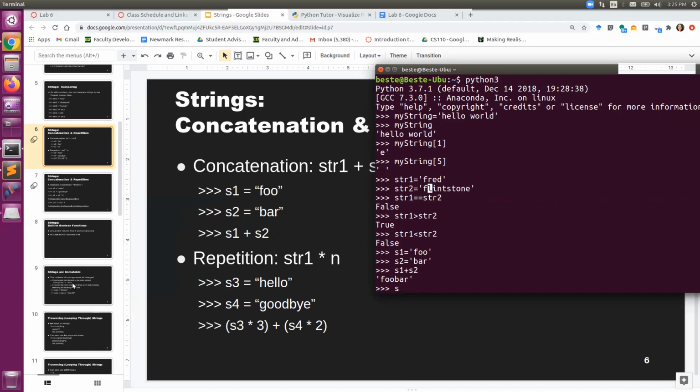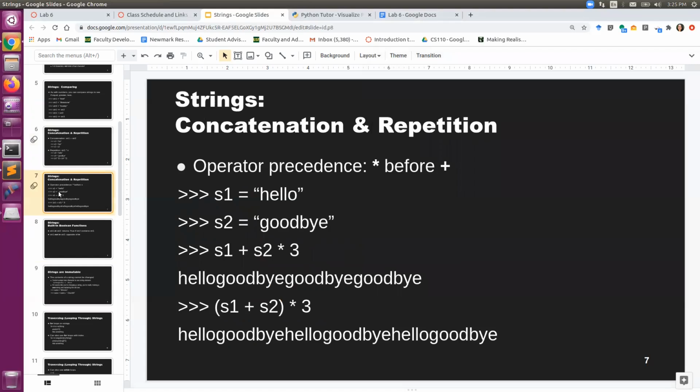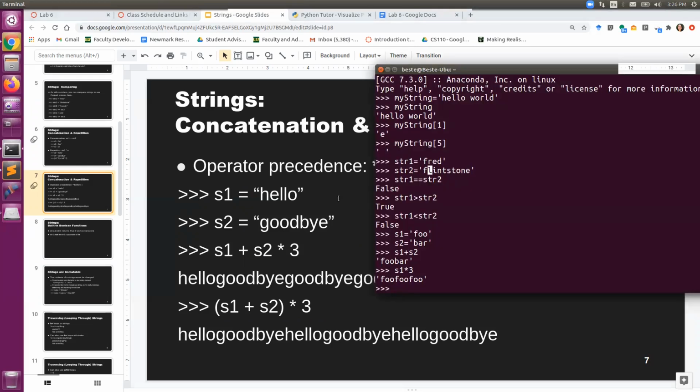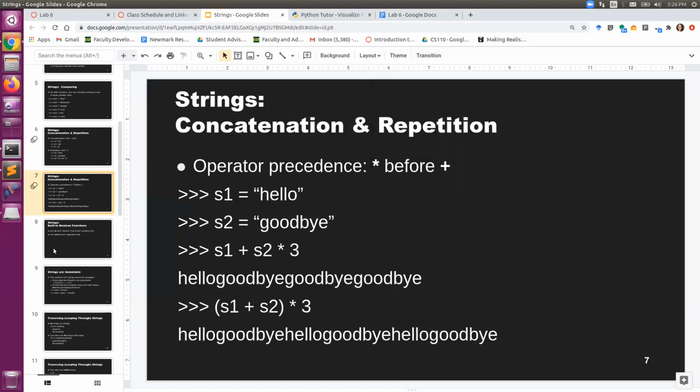Similarly, we can say S1 multiplied by 3, and it gives you foo foo foo. The operator precedence for the plus sign and the asterisk is that the asterisk goes first, just like addition and multiplication. So if we were to say S1 concatenated with S2 repeated 3 times, the repeat goes first, so S2 times 3 gives ba ba ba, and then that gets concatenated with the foo. So you can see there.